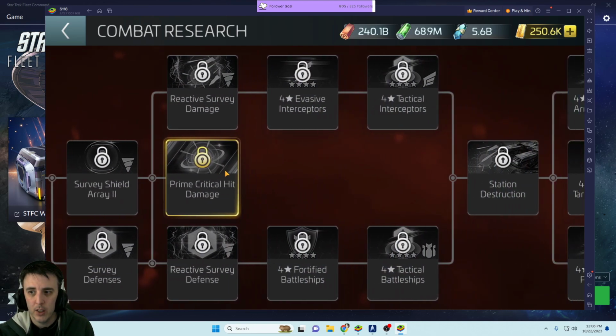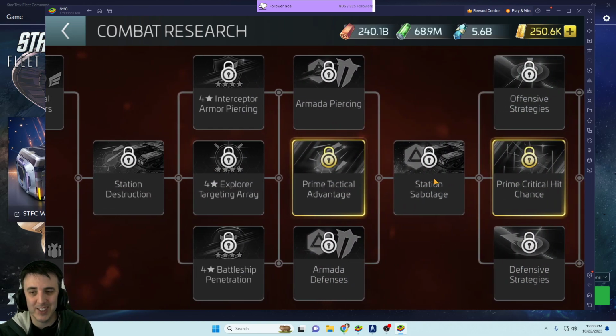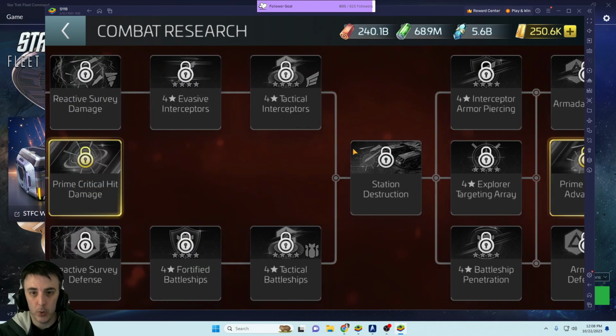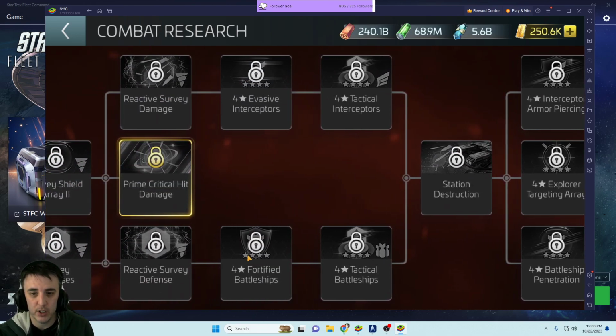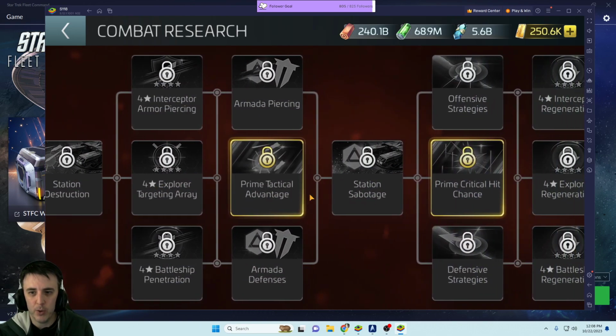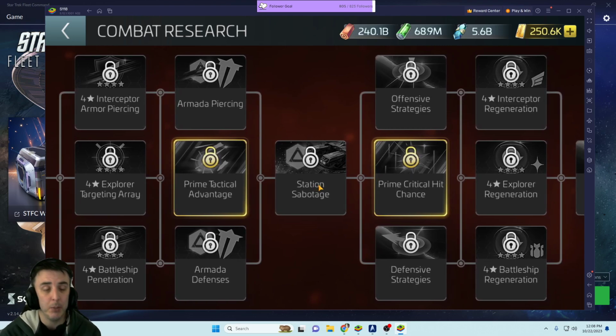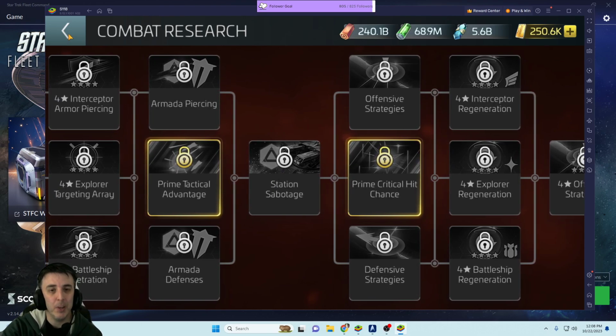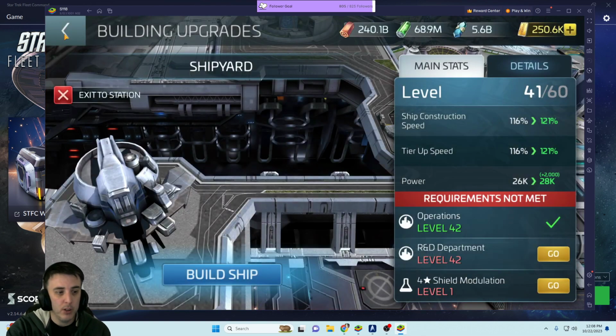And then the one for 46 is Station Sabotage, which is all the way out here, which you can't even work on until you get to 45 at least. But you have to work your way through several levels of each of these different researches along the way and follow this tree all the way out here, which as a free-to-play is going to be the challenging part with only one research queue. It's going to take a while to get out here to get this done and unlocked. So it'll be something else I'll be having to commit resources to while trying to upgrade station buildings and ships and stuff as well.